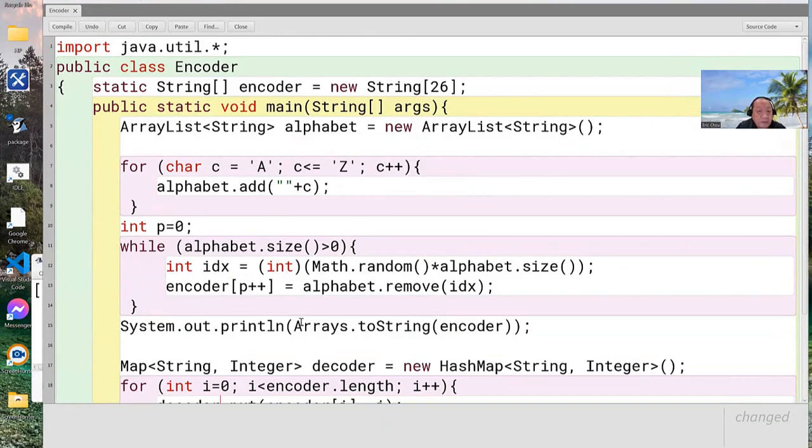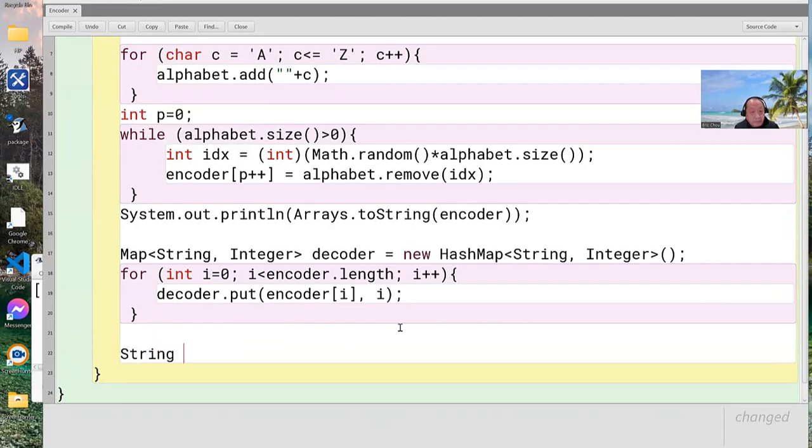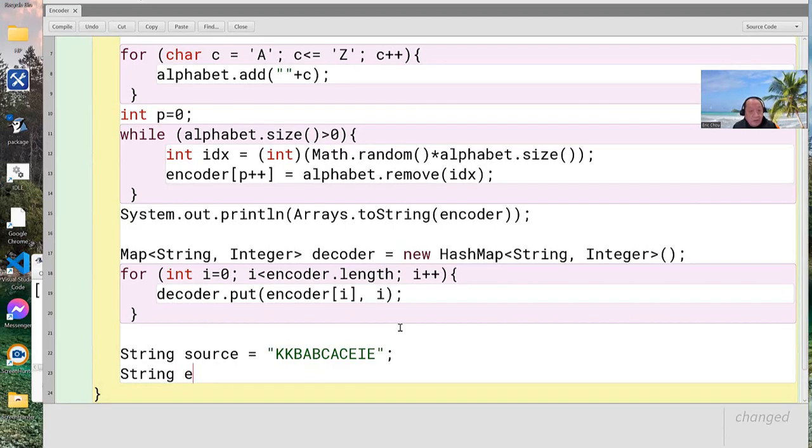Okay, so let's actually put a source data. So this is the source data you come in. Then we will put them into the encoder. So we encode the data.